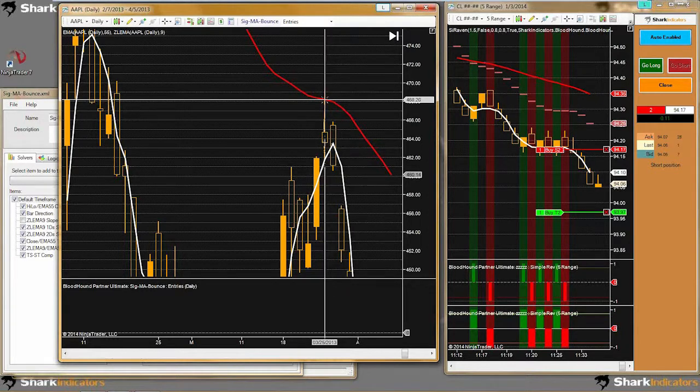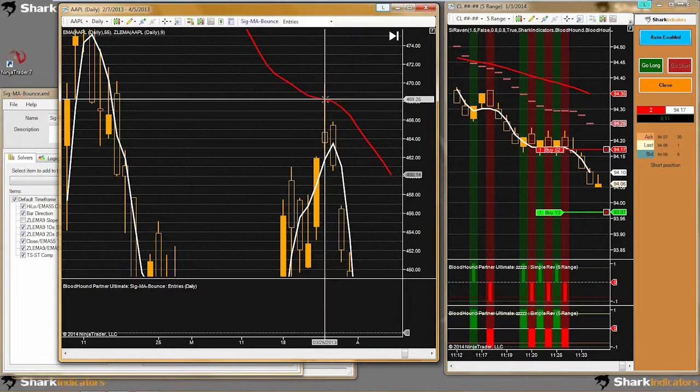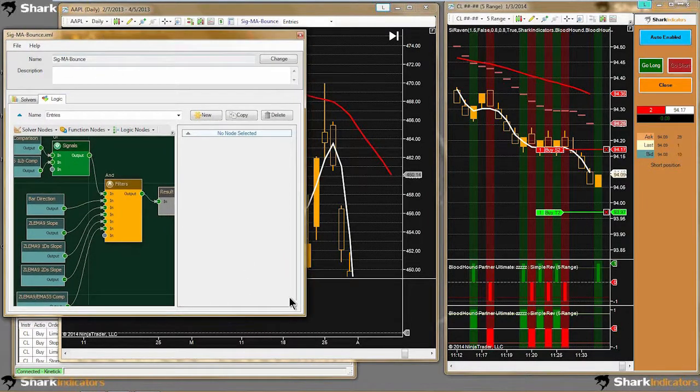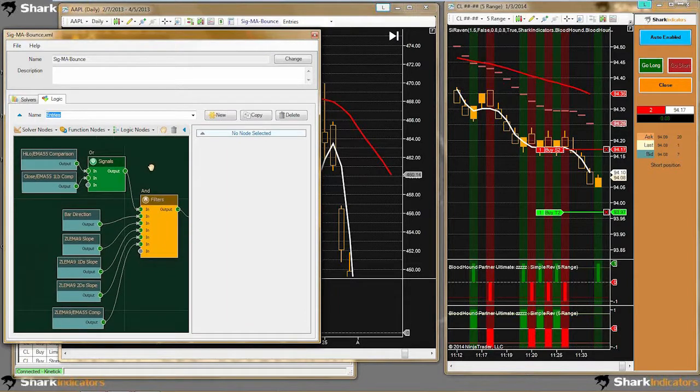Alright, so we can see from the moving average up to the high of that bar, that's about $1.80. So that's 180 ticks. That's about 180 ticks difference from the high of the bar to the moving average. And so this BloodHound, this is one of the example templates here, this BloodHound moving average. And if I look at the logic of this, let's see, yeah, here we go.